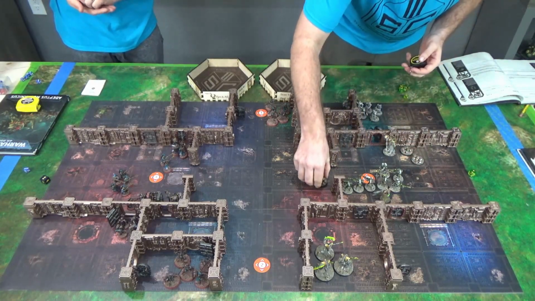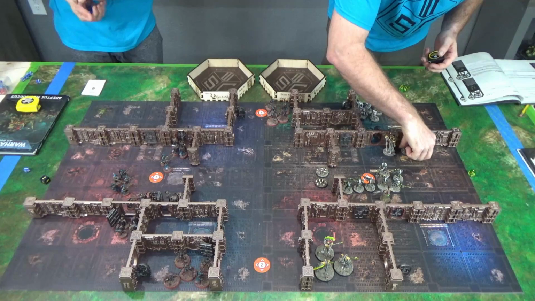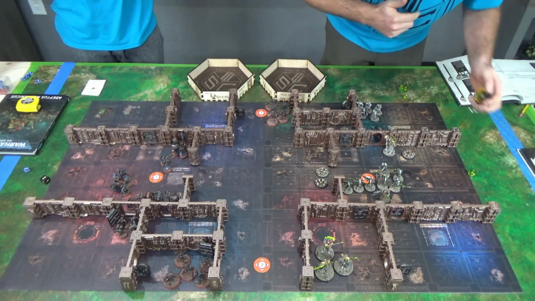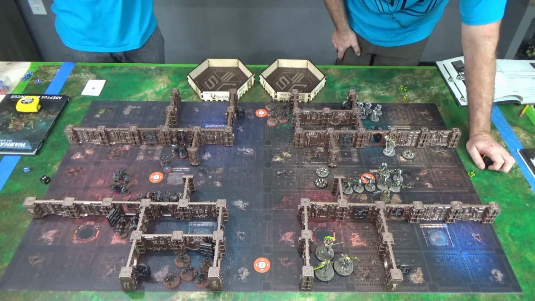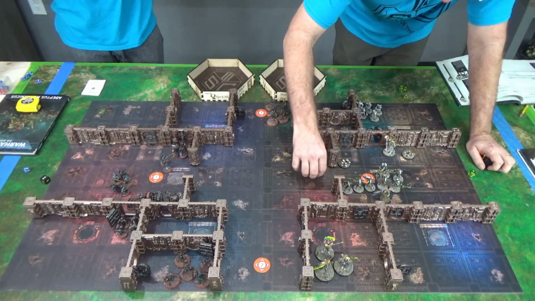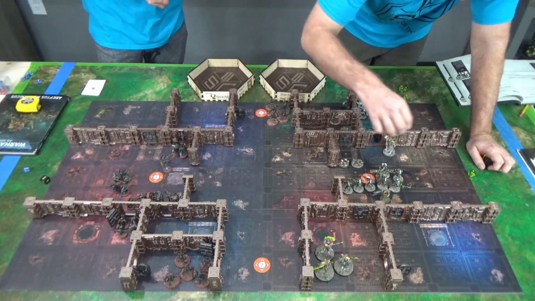Your scarabs have a 10-inch movement, which is really nice. These guys are going to come out here front. Oh, you know what though? If I do that, technically I'm not going to be able to shoot through them, huh? You won't be. Well, let's go over here. We're going to go like this and get them just closer. I want to be able to shoot.